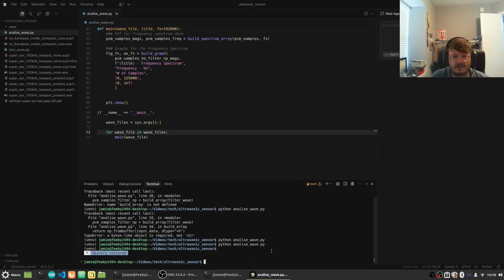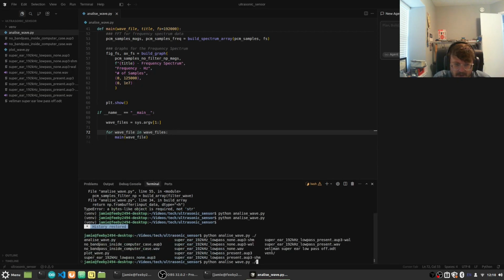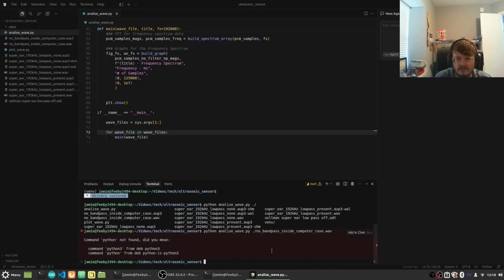Okay, let's test it out, see what happens. And then we will have to get an argument here. Let's do what we just did. No bandpass, and then wave file. Oh, okay. Source venv bin activate because I quit it.